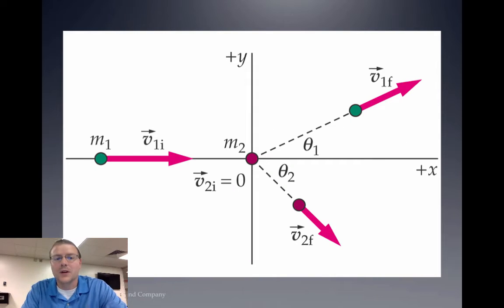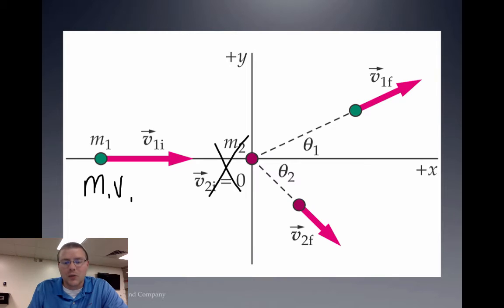Okay, in this example here, we've got a ball, mass 1, coming in. Ball 2 is sitting there at rest, so the momentum in the beginning is very, very easy. It's just m1v1 plus 0 momentum for the second object, so all the momentum is in mass 1, and all of this momentum is in the x direction. So let's look at the end collision. After the collision, mass 2 goes off at an angle of theta 2, and mass 1 goes off at an angle of theta 1.